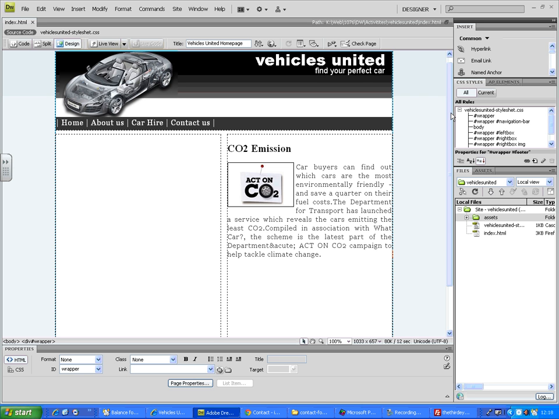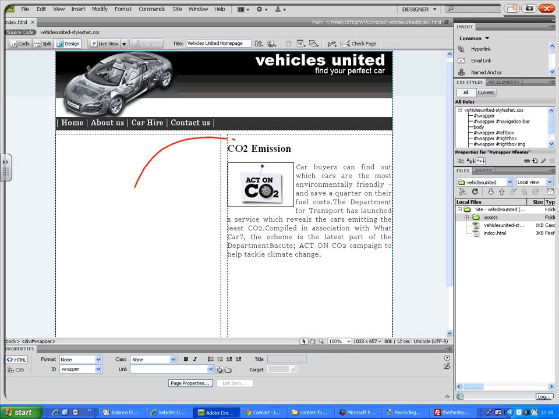The only piece of information which will change is actually the contents in the center. Okay? So to do that, there's a concept called creating template in Dreamweaver as well. To create the template, we can actually lock certain sections of the website which we don't want to change at all. And we can keep certain sections or the parts of the web page which we want to change page by page as unlocked.